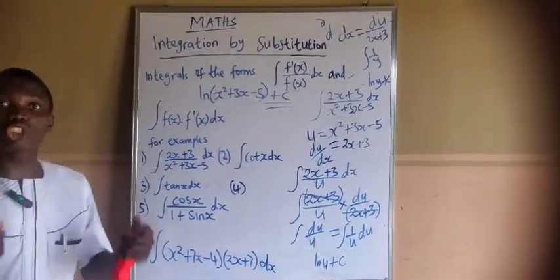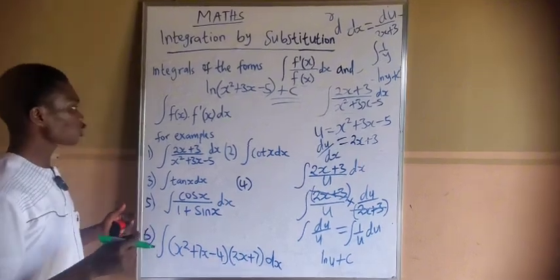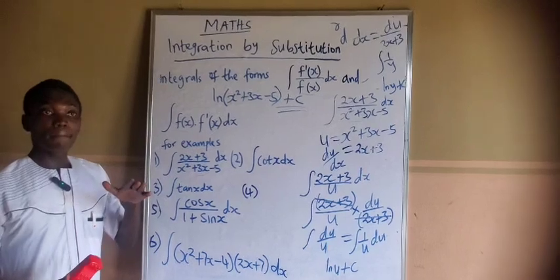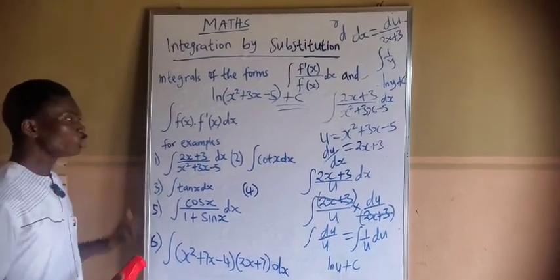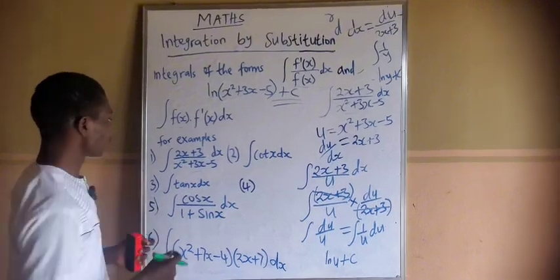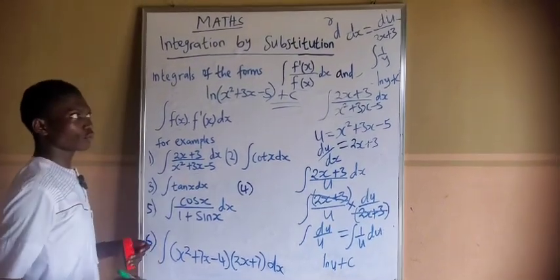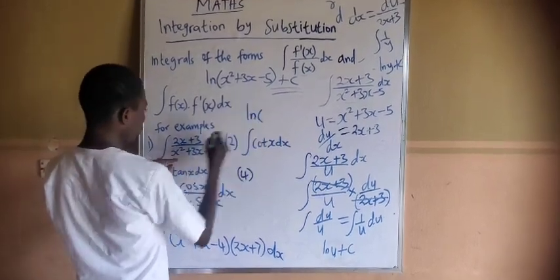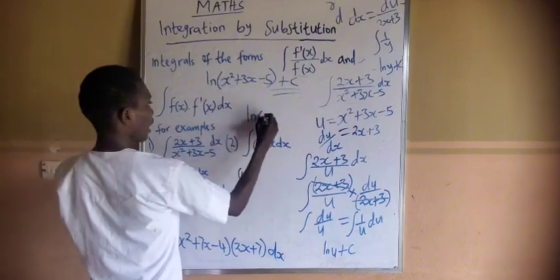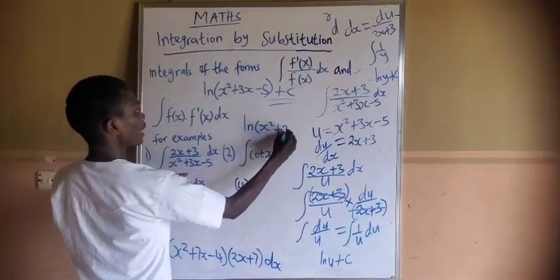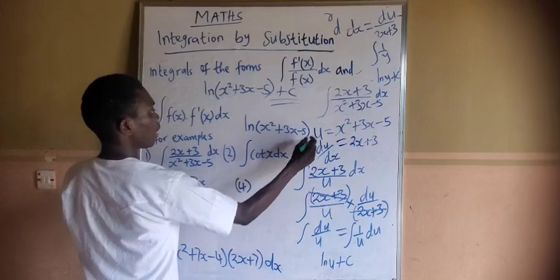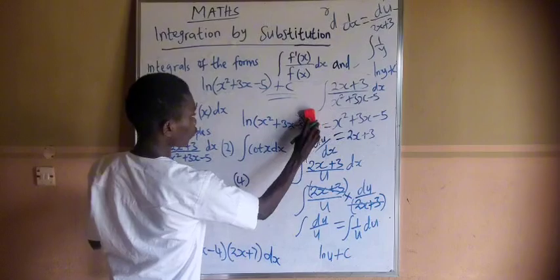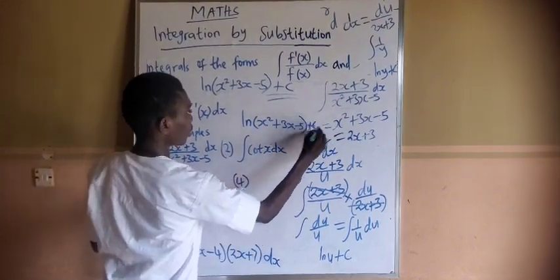Now, as I've said, I will also teach you the short way you can get it. After you have been able to discover that you can use the substitution method, you don't need to waste your time, especially in objective. Just take the ln of the denominator. And the denominator is x raised to the power of 2 plus 3x minus 5. Don't forget to put your constant. It's not at the top, but don't forget to put your constant. So that's just it.